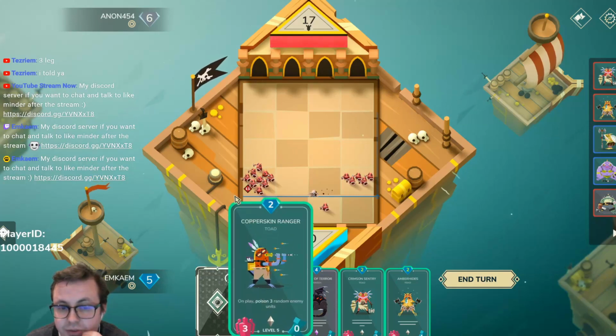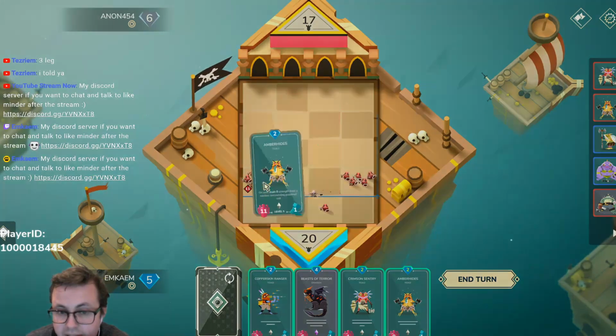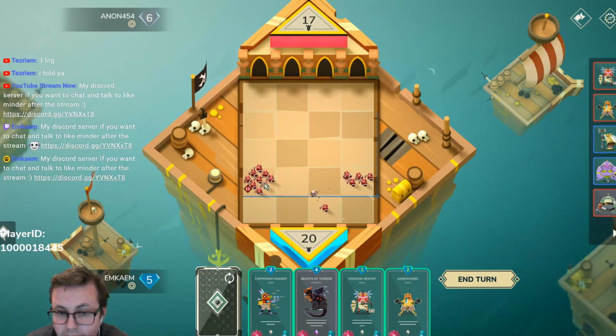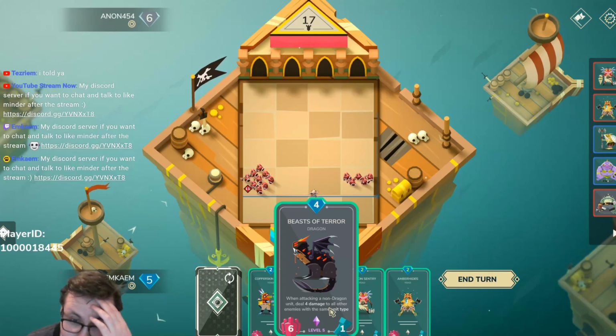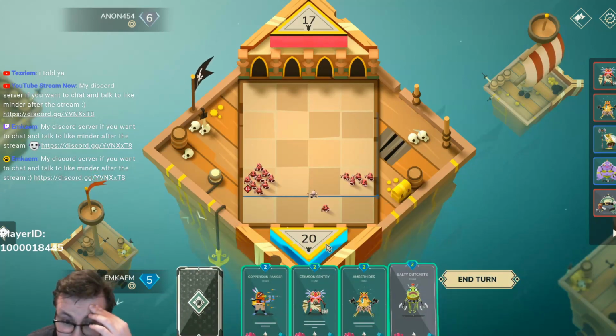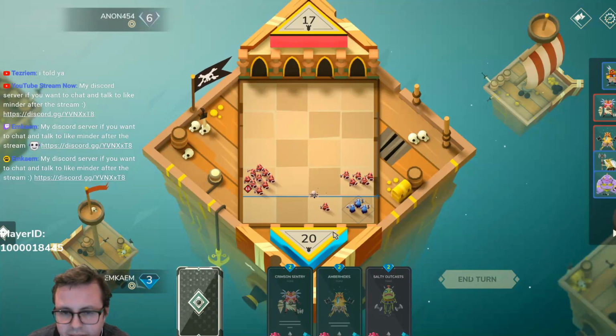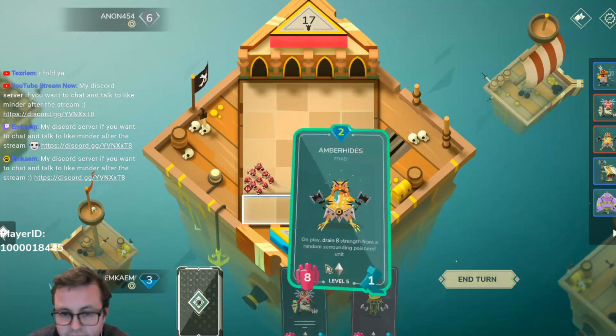I think I will just do Copper Skin. Everything can get poisoned, so I don't get base damage. This becomes a 1 strength, so suits his Obsidian Butchers. But I can eat this one with my Ember. And also it would be this one. I think I will just want my Salty Outcast as soon as possible. Prefer Crimson Sentry, but I just don't have enough.